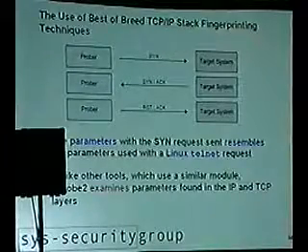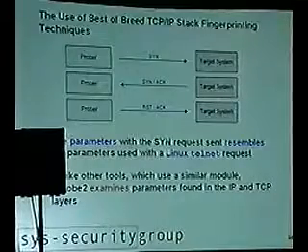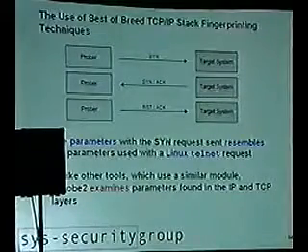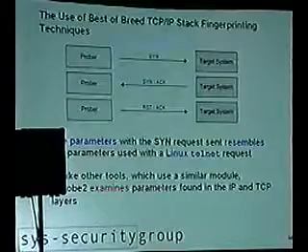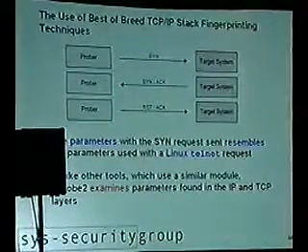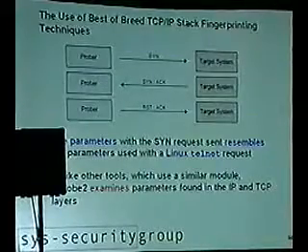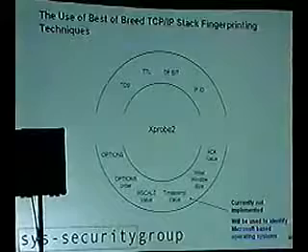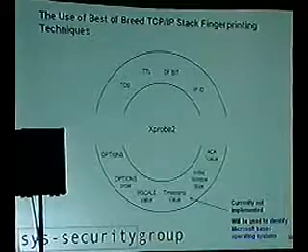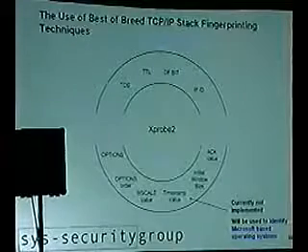So we are sending a SYN request, which absolutely resembles a Linux telnet request, to a certain site, to a certain open port, and we examine the parameters received with the SYN-ACK from that machine. Basically, currently, we're looking for 9 different parameters with the TCP handshake model.